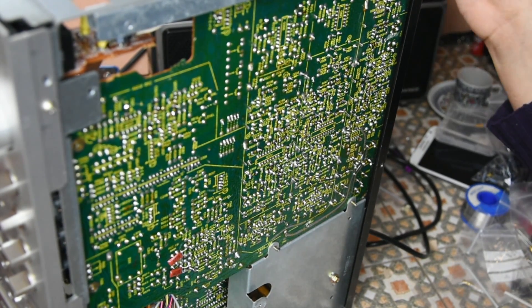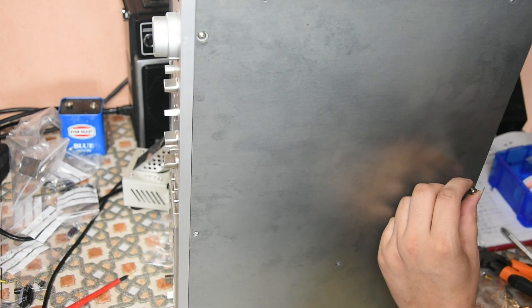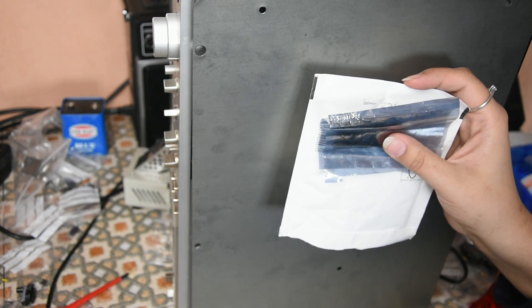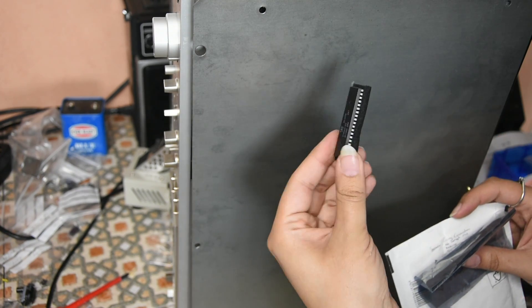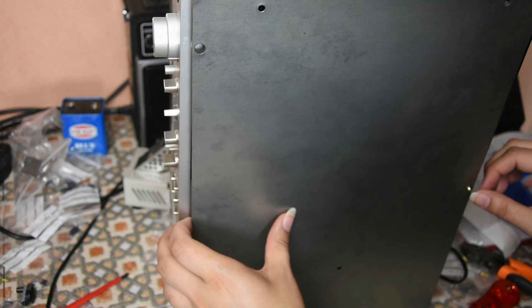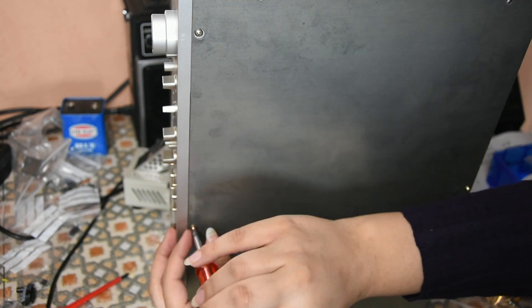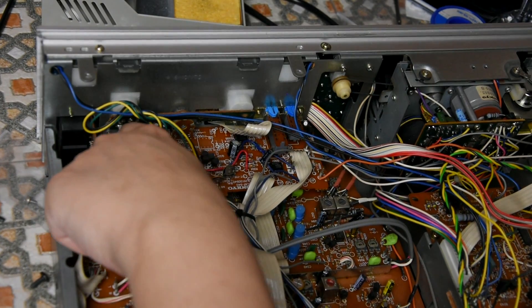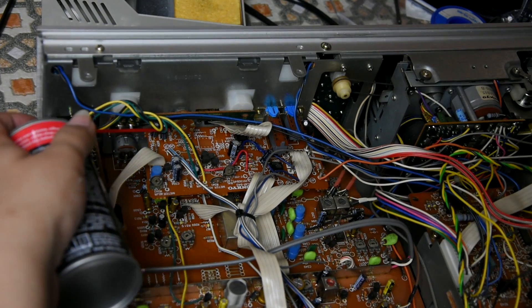Okay, let's switch that off because we don't need it. Let's unplug the desoldering gun. I just got mail - I wonder what this is. You'll find out later on in another video. Yes, I know, it's a tease. I've just been having a fit of laughter. The only thing left to do really is to spray contact cleaner into the variable resistors. That's why I'm having giggle fits. Where's the hole for this? Oh, there it is. That is the output volume. What needs it a lot is the recording level.